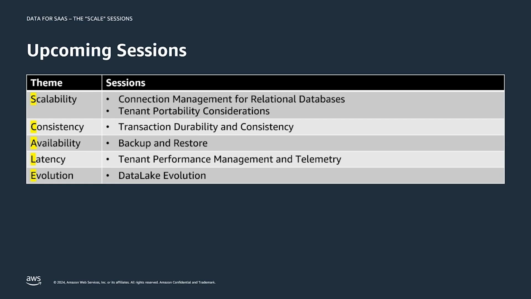We touched on that. And evolution, talking about how you can introduce a shared data lake for the SaaS company that brings in all the separate tenant by tenant data, so they get a single dashboard view of all the tenants, their usage, their consumption, to help them plan out their capacity and future growth requirements.